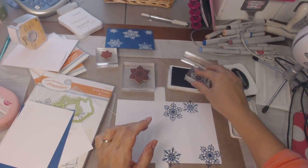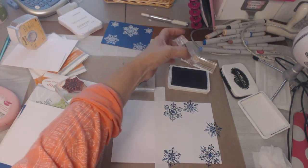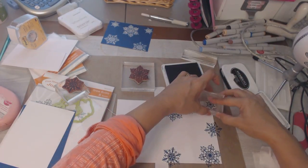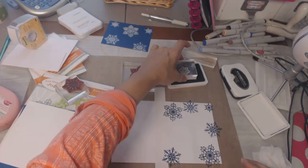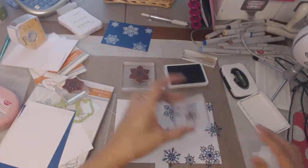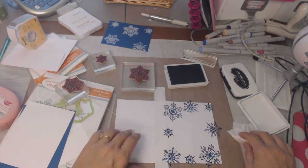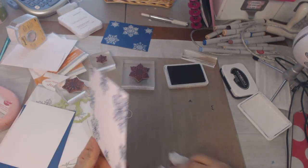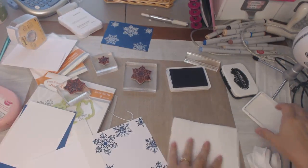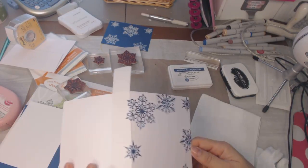So I don't need to have a total panic moment or start over as I would do if this was what was going to show mainly. But it's not. Okay. I think that's good. I think I'm going to leave it like that. And we're going to pick this up, clean up this a little bit, and take my paper towel, dry it, put these aside. Okay.